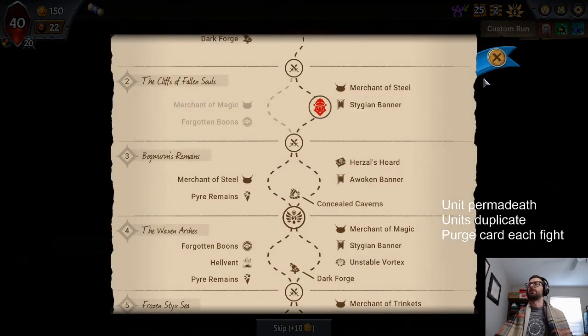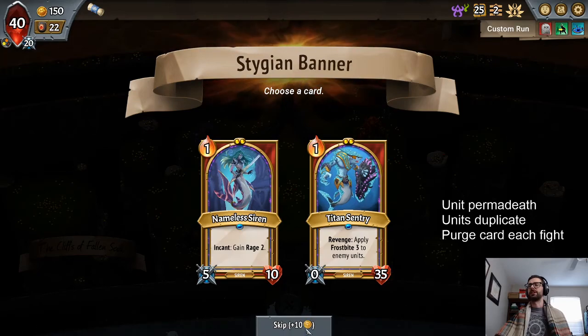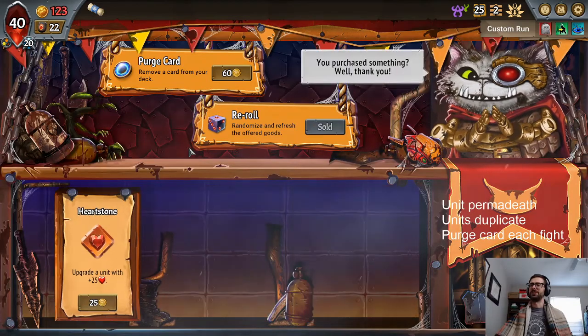I absolutely need to go to the Merchant of Steel next floor. I missed on good upgrades for my shark. The question is, do I take a Nameless Siren? I don't think I do. I think I want to try to fish for a Thorned Hollow next floor or something like that. Get two of those on the same floor. But I think I will take this.